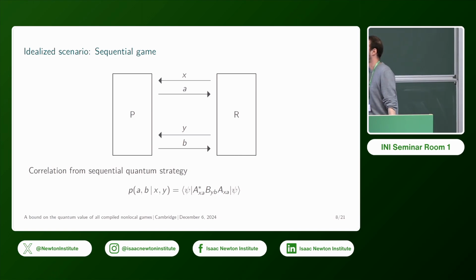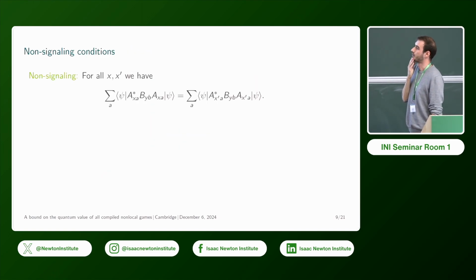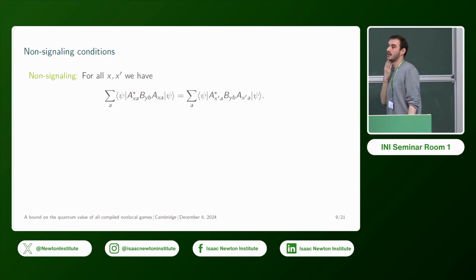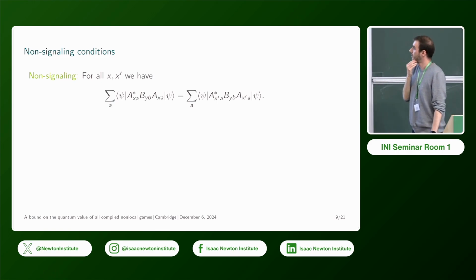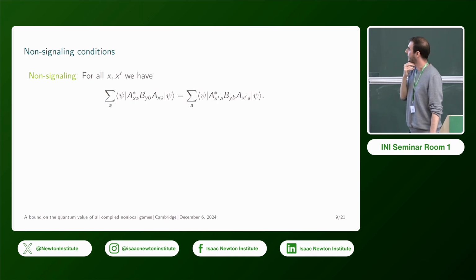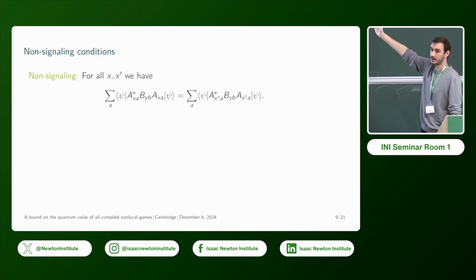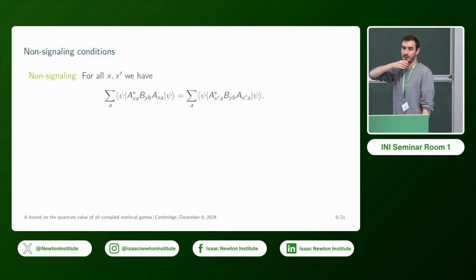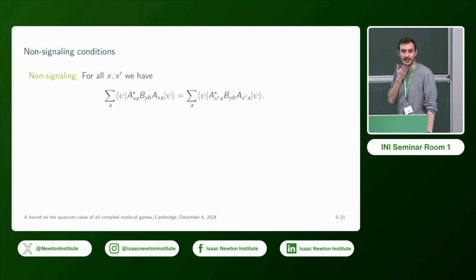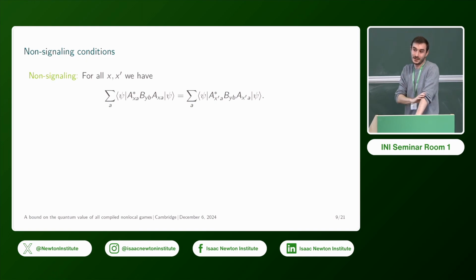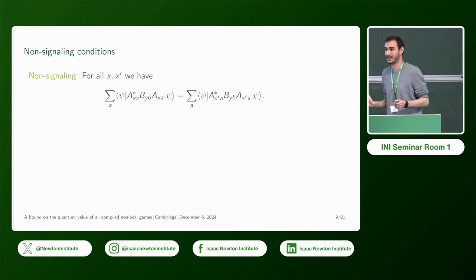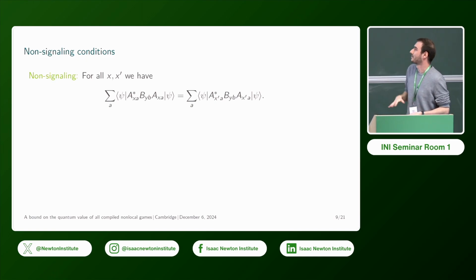Okay, now as I said, I want to impose some non-signaling condition. So for example, I could just say, well, I want that this is the same, which just means that the answer of Bob doesn't depend on the question of Alice. But that's not good enough because this is just a non-signaling condition, and we know that, for example, for the CHSH game, one can win this perfectly just with non-signaling, but in the quantum setting, it's 85%. So this would not be good enough.